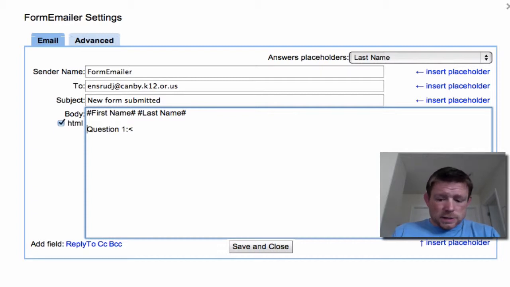So I'm going to say B for bold, and then I'm going to end bold right there. And then I'm going to insert the question. And so the question was, what is photosynthesis?